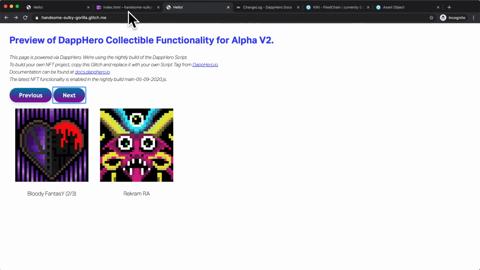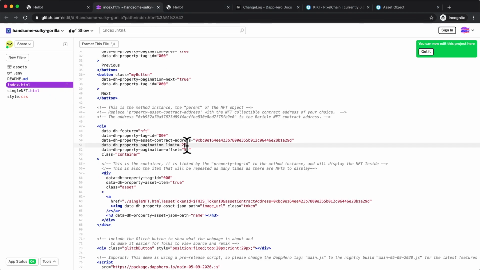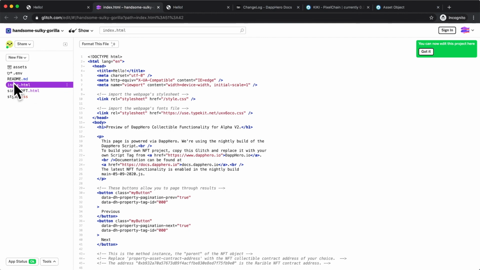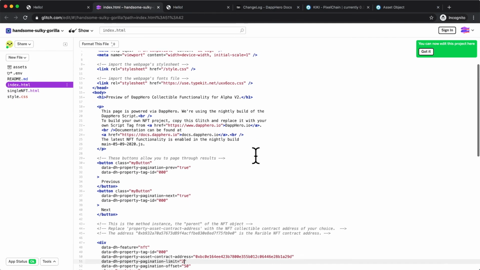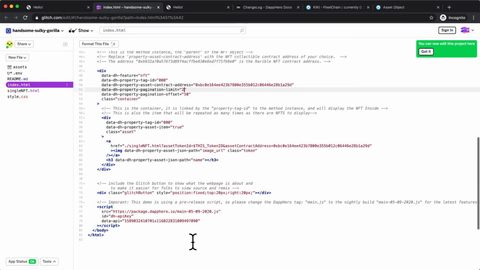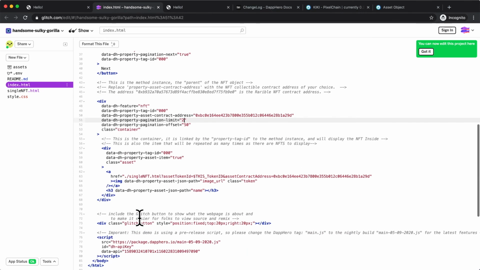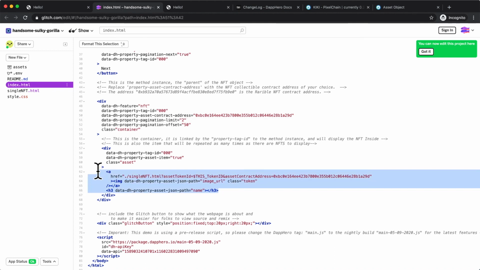Right, so that basically wraps it up for our walkthrough of the Glitch code here. It's really very simple. All we're doing, remember, is we add our script tag down here, and remember to use the nightly build so that you have the latest features. We are creating a method instance, and then we are creating a container, and then we're just designing our token the way we want to display it.